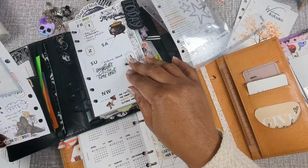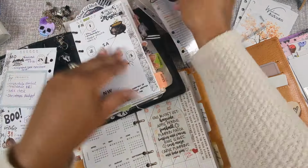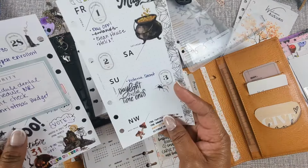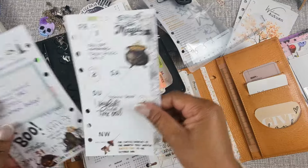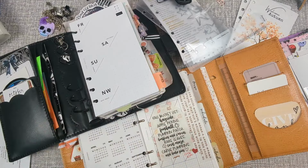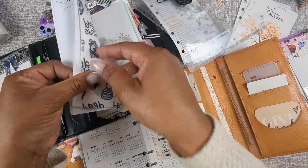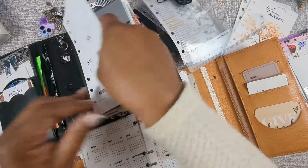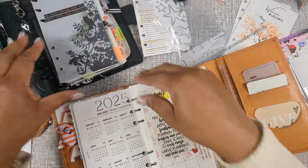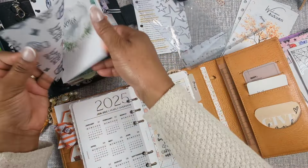Halloween. Hopefully you guys had a nice Halloween. Let's see. Well, today is here, so I can really go ahead and get rid of this. These are some extra inserts that I'm going to tuck away. Getting rid of all the Halloween stuff, you guys.